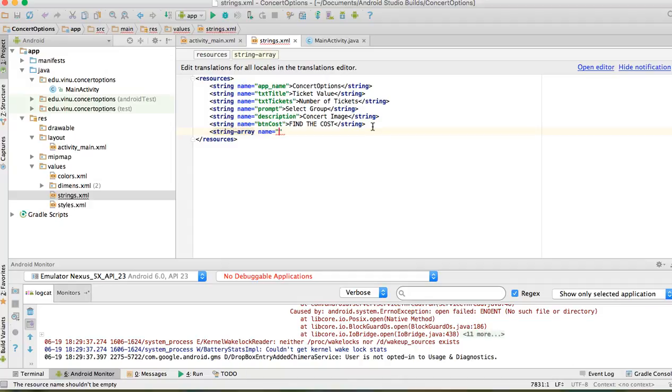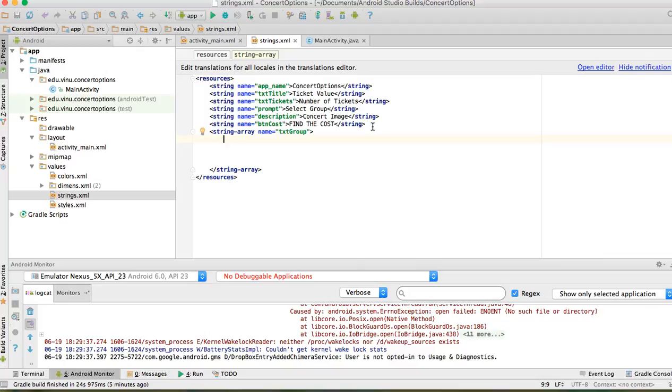At least I think it is. So we're going to start out with the caret and an S, and then drop down and select, let it type ahead, string array, and we're going to give it a name of text group, and we're going to do our closing caret, and you'll see that that goes ahead and makes the ending tag for us. I'm going to hit enter a few times because I'm going to come back up here and add some information in between these two tags.